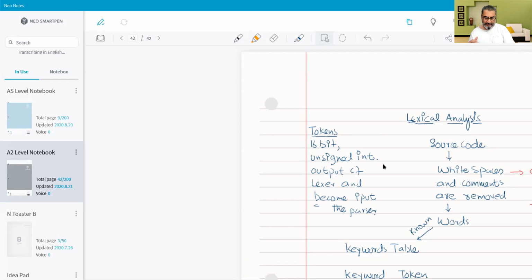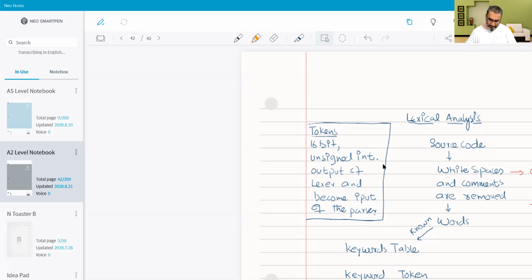So lexical analysis is done by the Lexer. Okay, so you have to keep that in mind. You might be asked what tokens are. Tokens are 16-bit unsigned integers. They are the output of the Lexer and become the input for the parser. The parser does syntax analysis, which is the second stage.